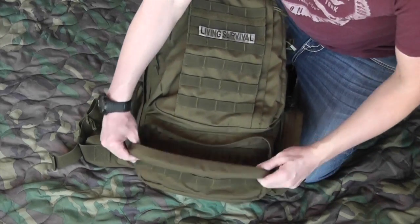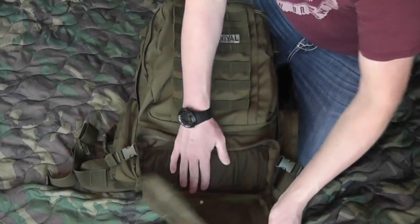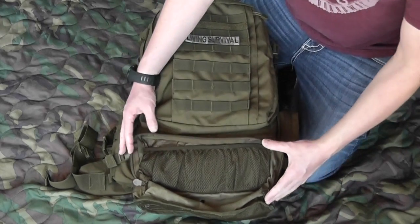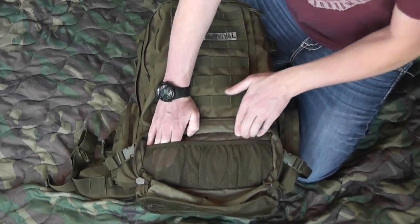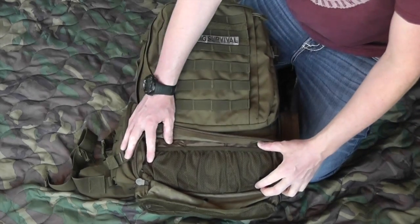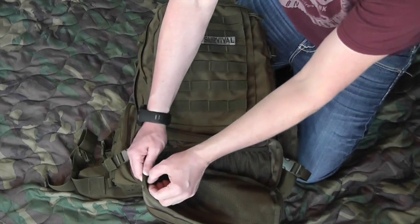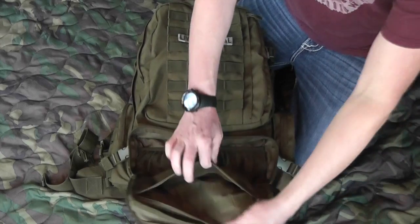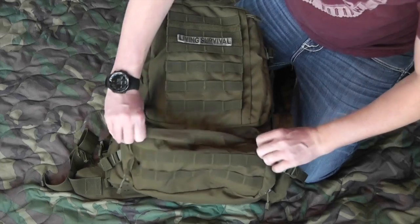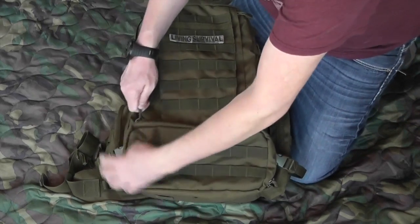Down below here you have a very large pocket with grommet drainage in the bottom of it, and it does zip all the way out, which is nice. And then on the back here you have a couple different mesh pockets that you could put electronics in or utility things like that. You have a zip mesh pocket on the front side of this flap, so again, a lot of organization even in these pouches on the front here.